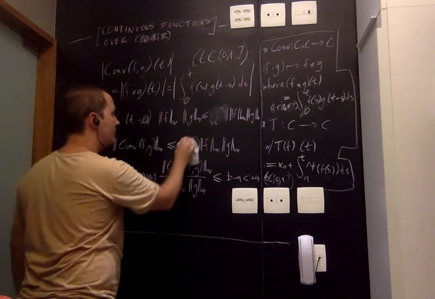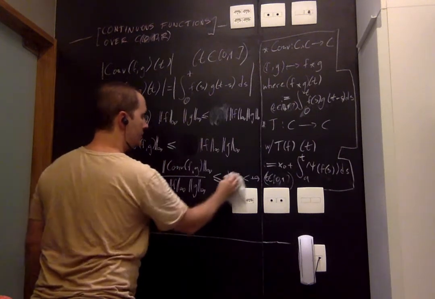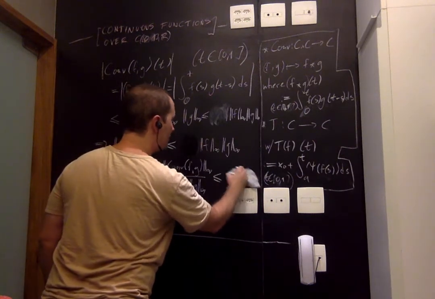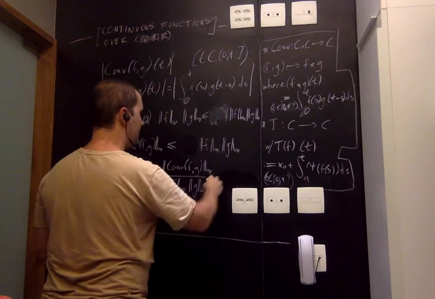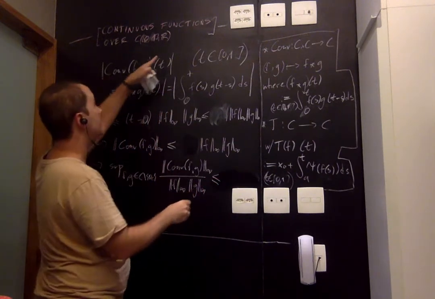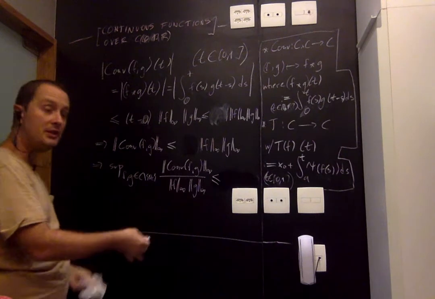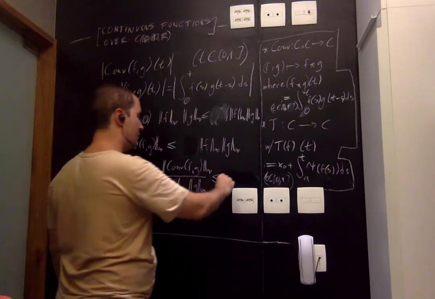And here I have to fix things too. There's no b minus a. The reason why I have b minus a here is that we can consider continuous functions from [a, b] to R, but that doesn't really matter right now.